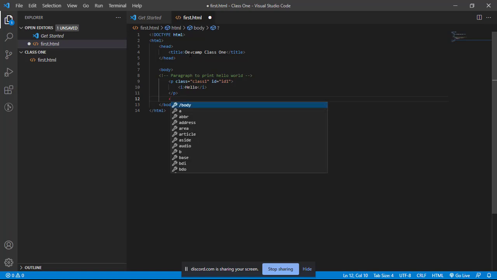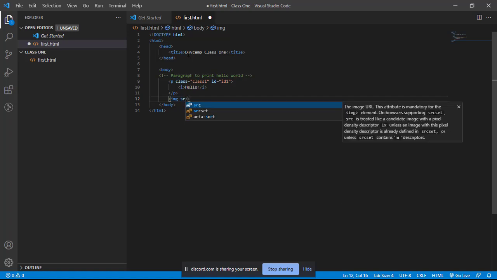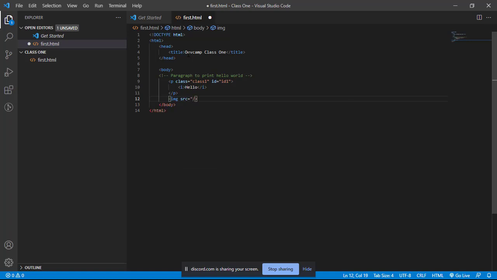So we have the image tag, which is basically to display an image on the page. If you remember, I talked about self-closing tags and container tags. The image tag is a self-closing tag, and it makes use of attributes like source, src, and also attributes like alt.